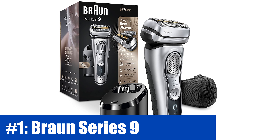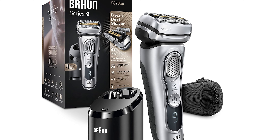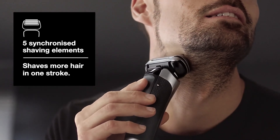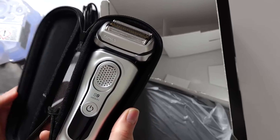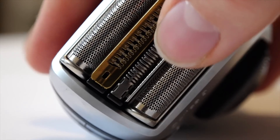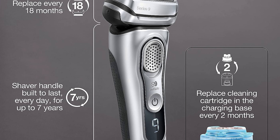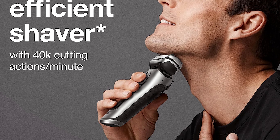Number 1: Braun Series 9. Braun Series 9 stands out as the most effective shaver we've tested, justifying its relatively higher cost. One noticeable difference between the Series 9 and the Series 7 is their size — the Series 9 is larger, bulkier, and more top-heavy due to its four-headed shaving mechanism. While it retains Braun's traditional two-foil design, the four-way head incorporates additional cutting mechanisms, a direct-and-cut trimmer, and a hyper-lift-and-cut trimmer, designed to effectively capture stubborn, unruly whiskers. During testing, it surpassed all previously used electric shavers, especially for a three-day beard.